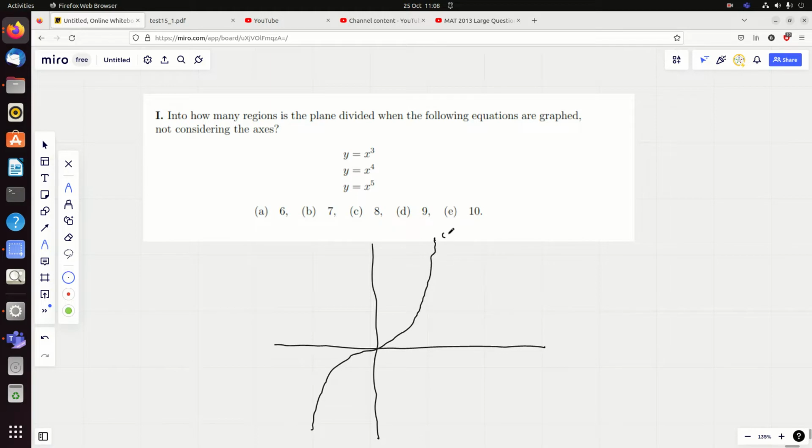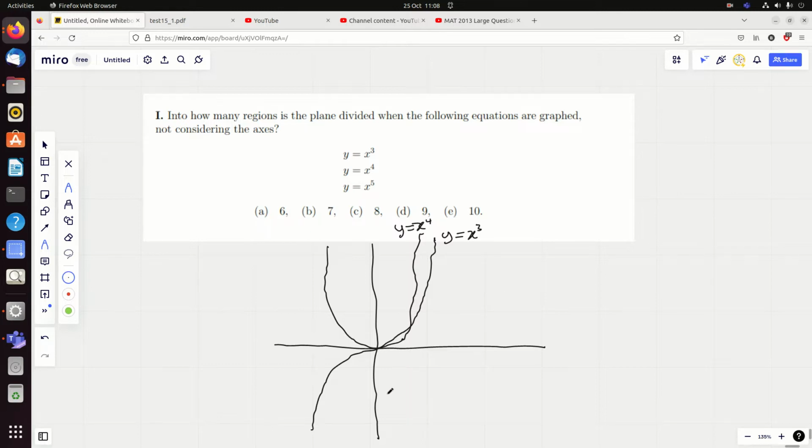This is definitely one for people who are good at drawing graphs, and I'm going to draw it in GeoGebra so you can see what I mean afterwards. Now I'm going to try and draw y equals x to the power of 4. For exactly the same reasons that I've just been explaining, it's actually going to be lower than x cubed from 0 to 1, but steeper than x cubed from 1 and above. Yeah, so that's y equals x to the 4.